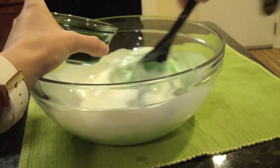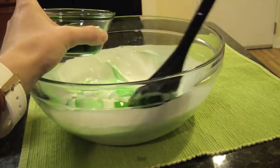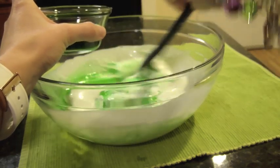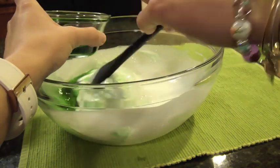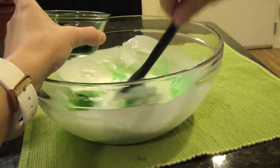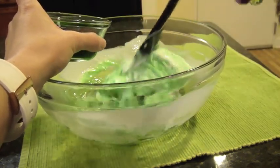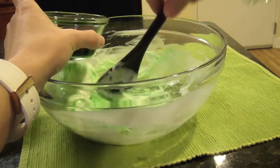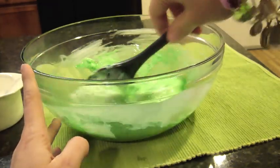If you're also doing this with a class, I recommend buying condiment cups — those clear plastic one- or two-ounce cups with clear plastic lids that you usually get at fast food restaurants. I found some around Valentine's Day at my local supermarket. That's what the kids took their Oobleck home with, so they could play with it during science class and then take it home and continue playing with it.